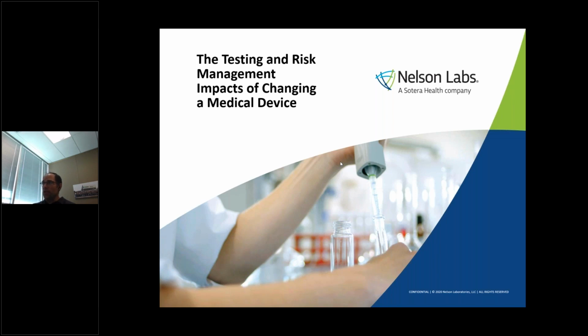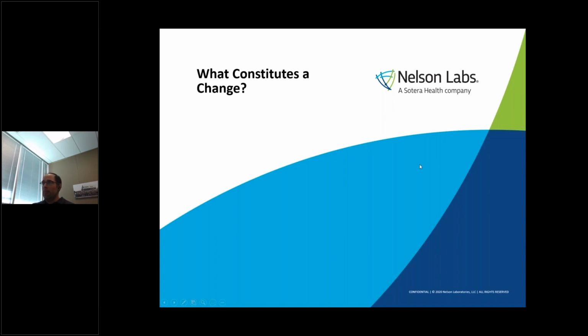The testing and risk management of changes of medical devices, especially when you look at biocompatibility. So the first thing that you start thinking about changes is what constitutes a change. Most of the time when I'm dealing with changes, I'm dealing with engineers that are developing or getting supplies for these medical devices, and some of them want to really understand what is a change that's impactful for biocompatibility, and maybe what are changes that are not. That's pretty much the most valid question to talk about.